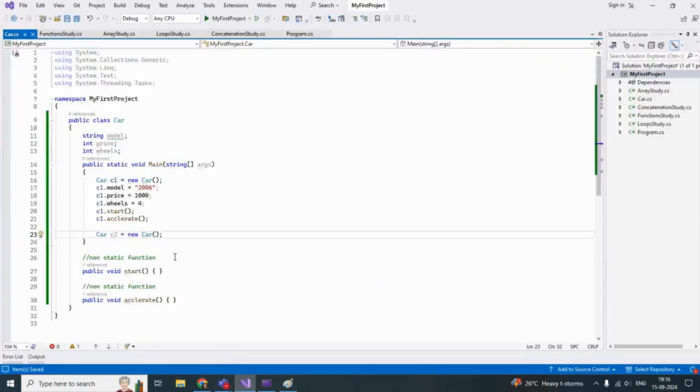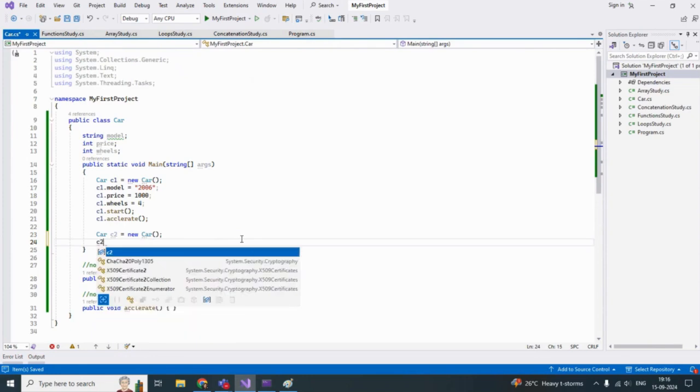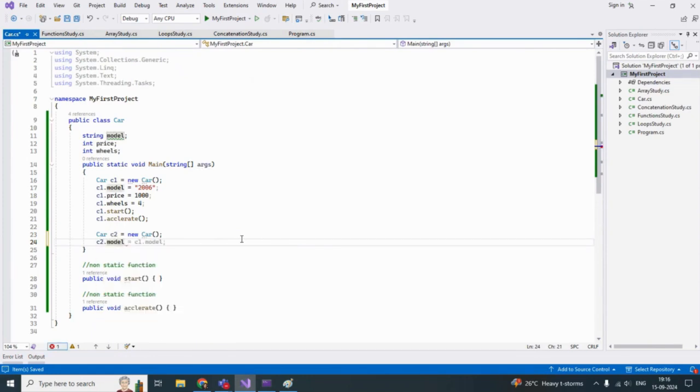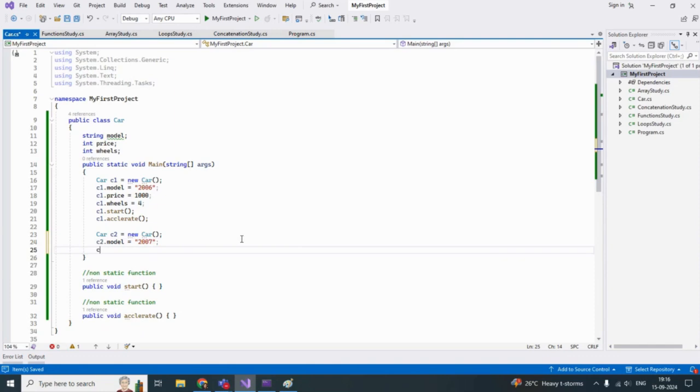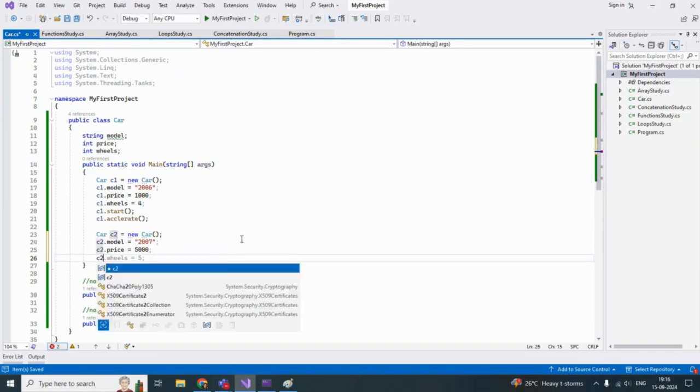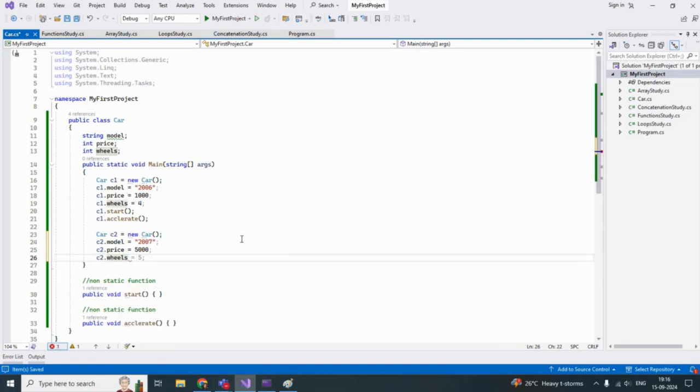So again, I can write c2.model equal to 2007, and again c2.price, and the price is any value, then again c2.wheels, it has four wheels.